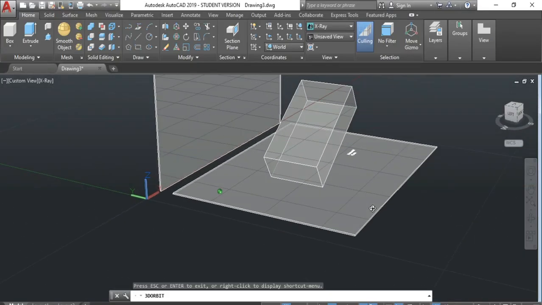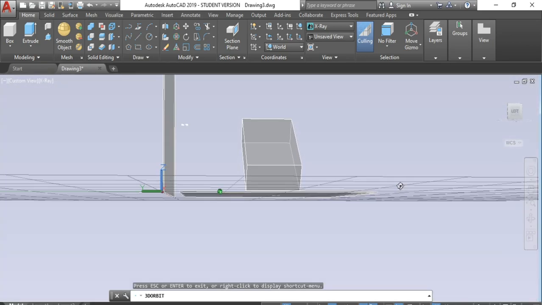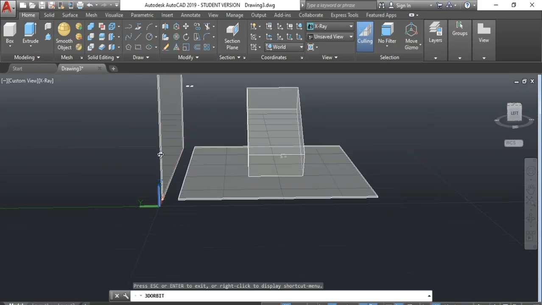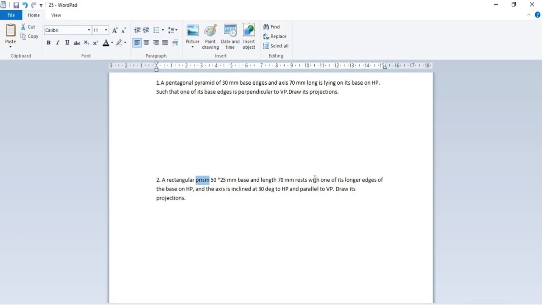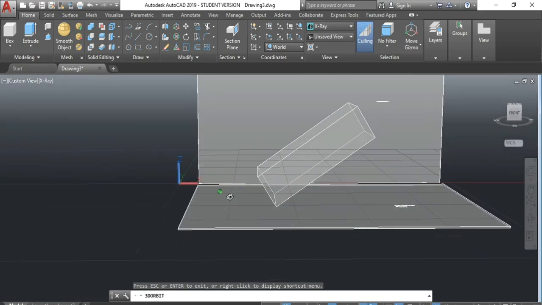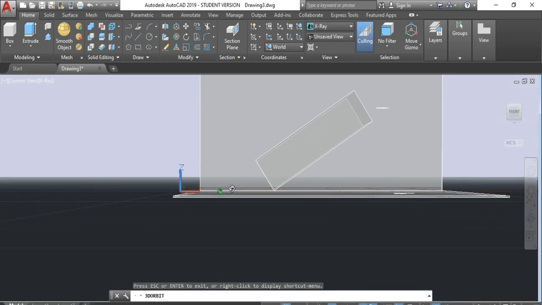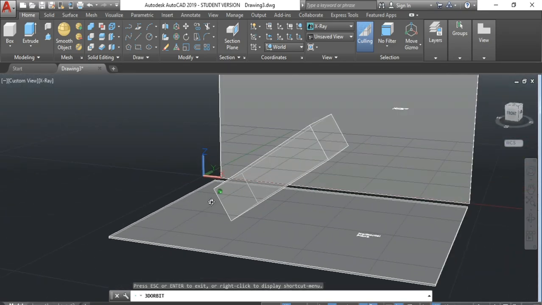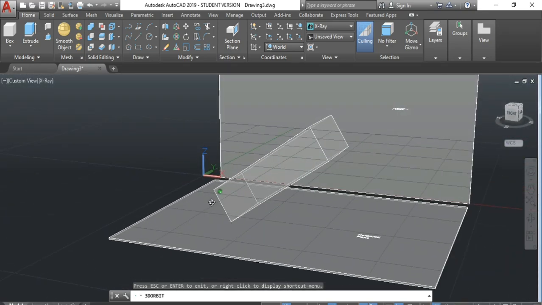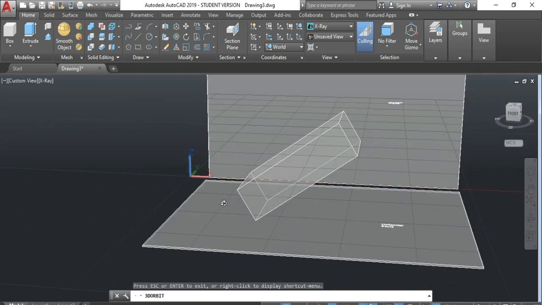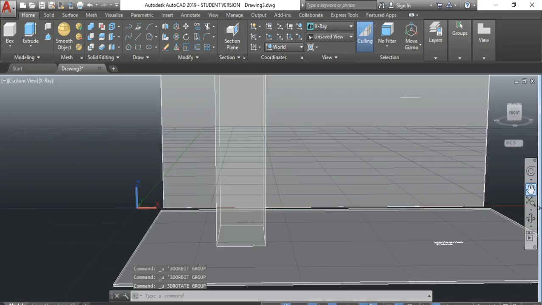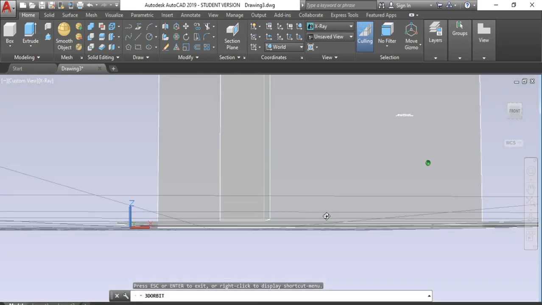Now this one is not making any angle here, the vertical plane and this one both are parallel. So whatever projections we are about to get are the actual front view and actual top view. But before doing this, I'm gonna draw the initial views here, the initial front view, and after that I'm gonna draw the final front view.